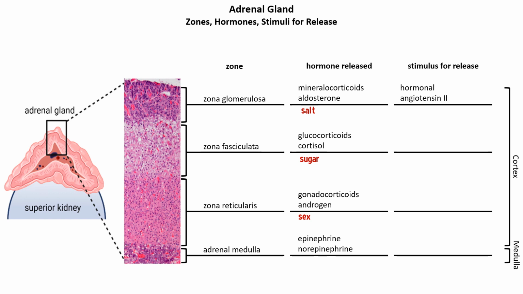The type of stimulus that's going to trigger the release of a glucocorticoid is also a hormonal stimulation, and specifically ACTH coming from the anterior pituitary is going to trigger the release of cortisol. Regarding androgen, the same thing is true here. It's going to be a hormonal stimulation, specifically the hormone ACTH, which is released by the anterior pituitary. So ACTH will trigger the release of cortisol and androgen.